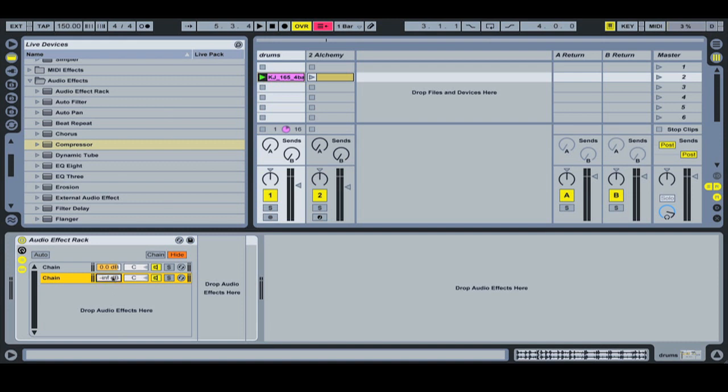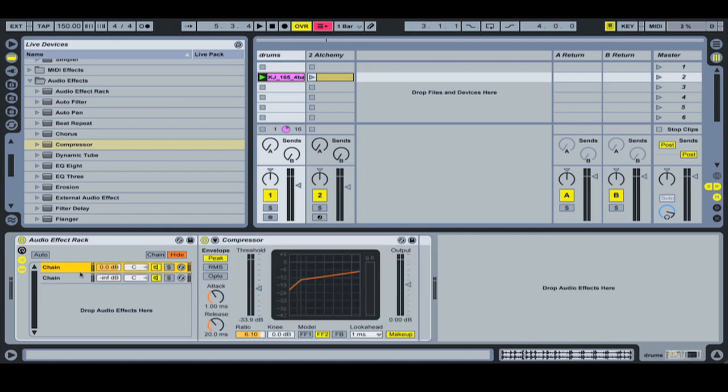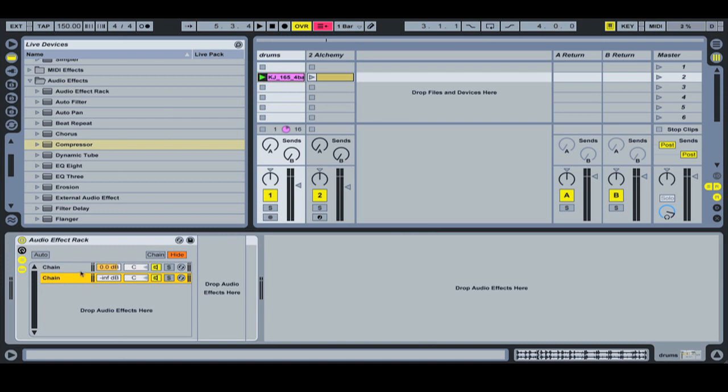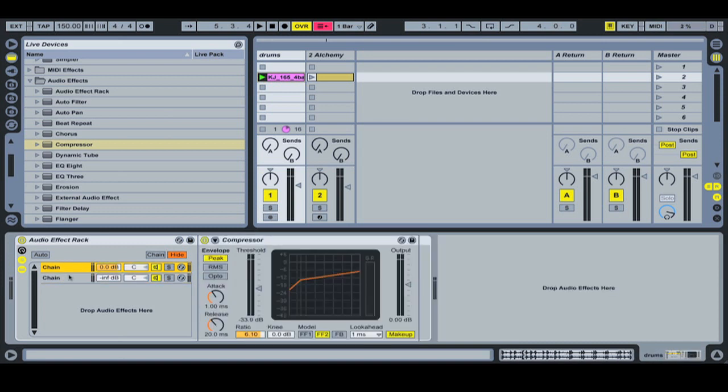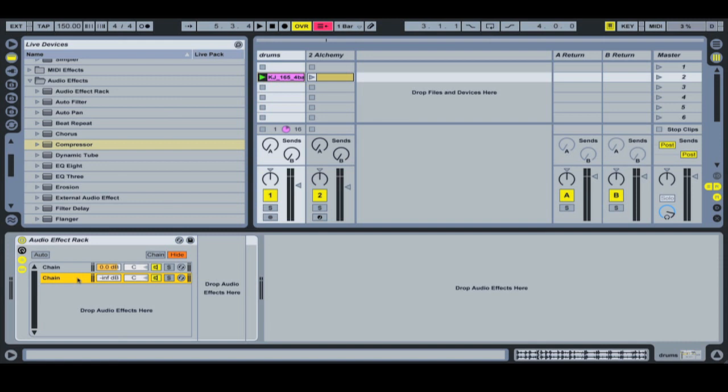And I'm going to turn the volume right down on this one. So we've now got a compressed chain and a completely clean chain. I'm going to listen to the compressed chain and slowly bring the volume up on our clean chain, and I'm just listening to the kick and waiting for some of those dynamics to come back into the loop.